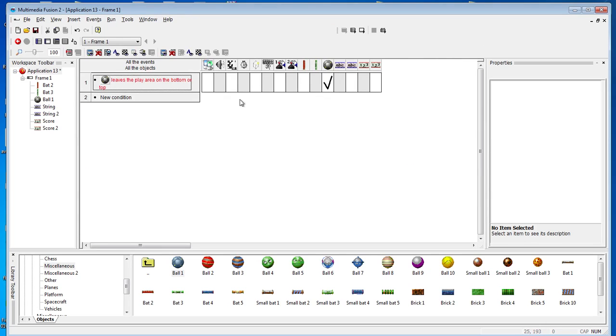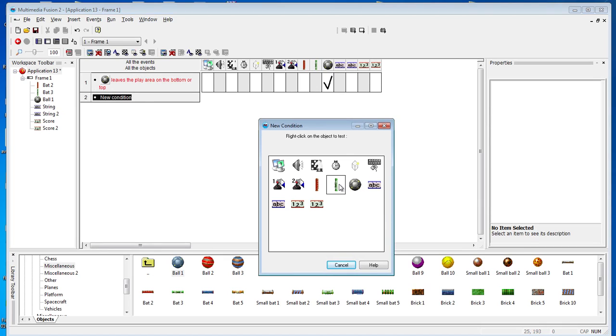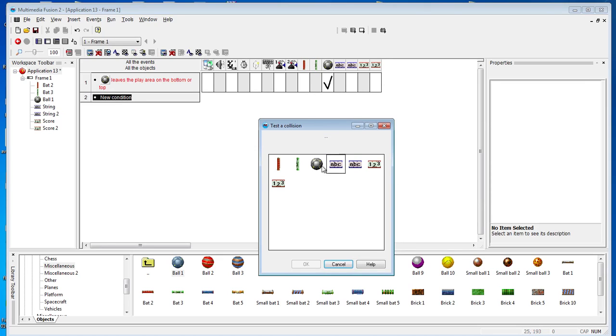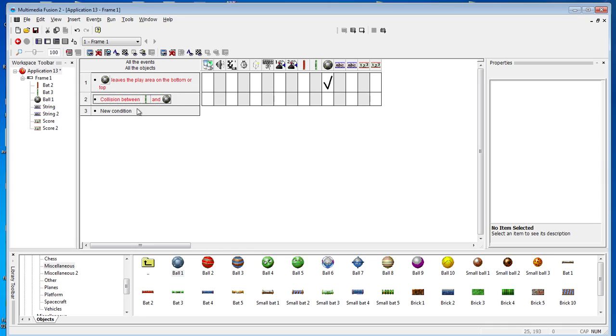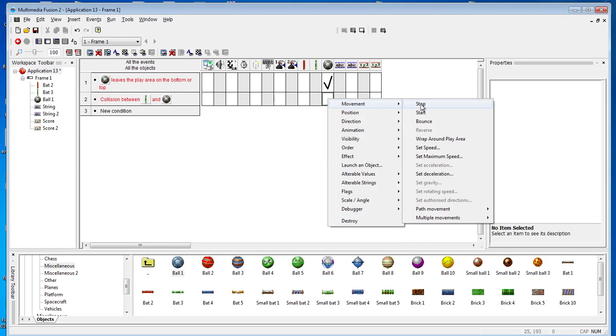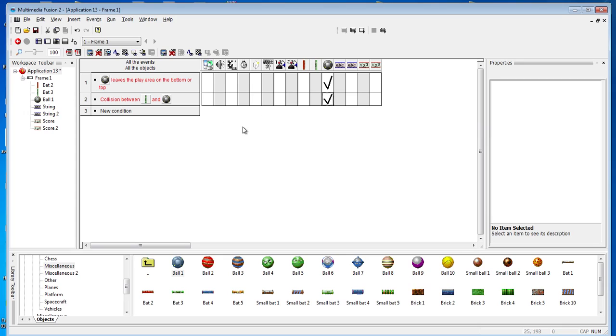So Control E. So a new condition. So we need a collision with another object, and it'll be the ball. And so if the ball collides with player 1, what do we want it to do? We want it to bounce.